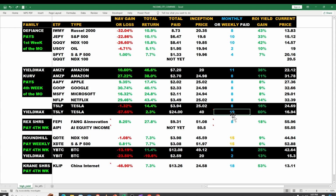The underlying Tesla went from 300-ish to 220-ish. You can look up the number on the chart and see when you bought it, but now it's back at 240. But regardless, your underlying is still 57% underwater, okay? Now, thank goodness, the income is there, you now have a 2.3% gain. But I can tell you, most of you didn't get into high-yield companies to hold something for 19 months and make 2.3%. That's your real gain, okay?